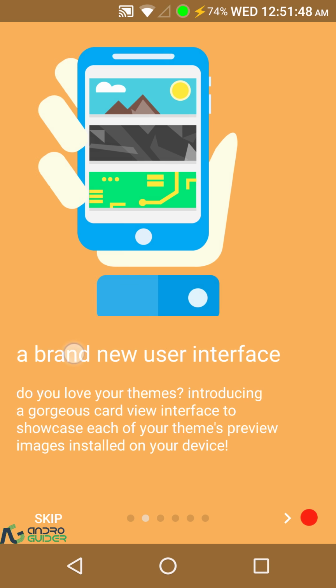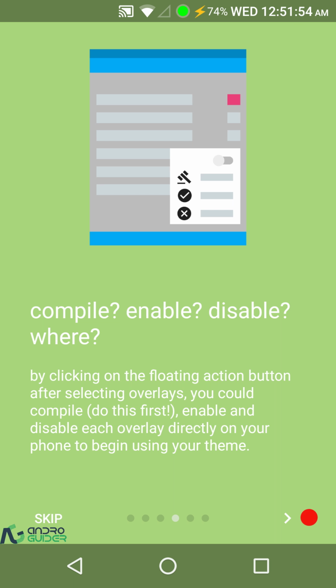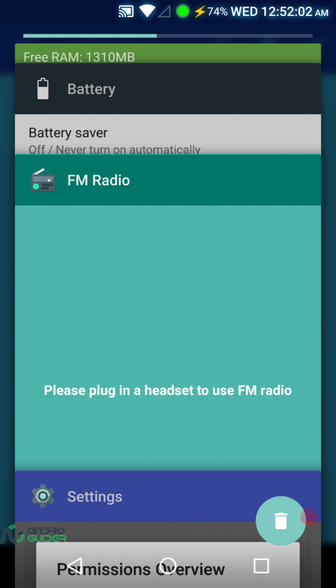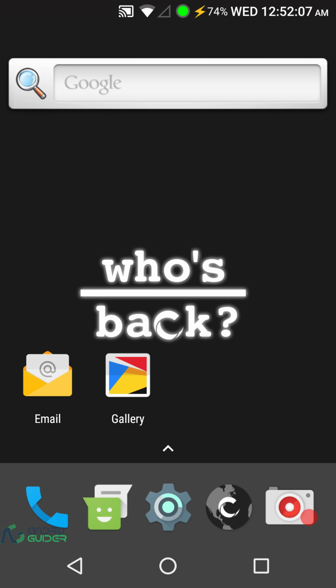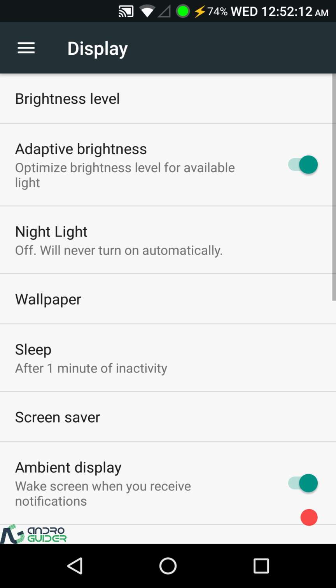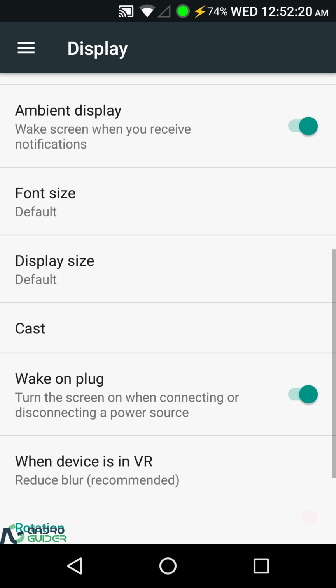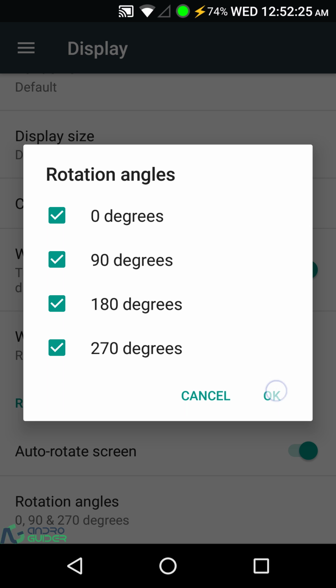Yeah, so you can go out on the Play Store, and you will be able to find a bunch of Substratum themes, and you can use them on CarbonROM. So well, again, I'll just disable this, and we'll go to the settings menu again. Oh, okay, we had disabled the settings menu, right? Okay, so moving back, then we have got the display settings. Night light is in there, sleep time mode settings. The maximum limit is 30 minutes, and the minimum is 15 seconds. Font size, display size, you can tweak all that stuff. And then in the end, we have got the 180 degrees rotation here.